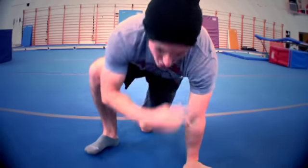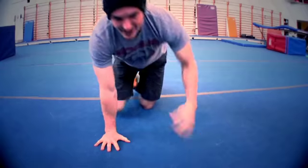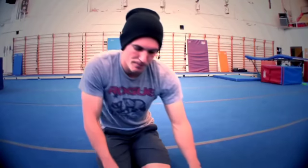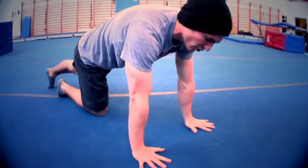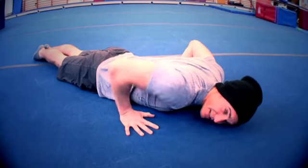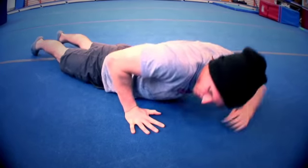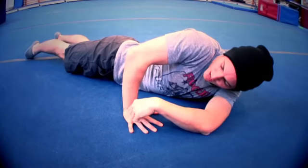Hands flat, shoulders on top of the knuckles, elbows back and down, belly's tight in a nice hollow body position. Those are key things. Things to look for at the bottom of the push-up, when we're at the bottom and about to turn around, is that I want to have my elbow in with that exaggeration of external rotation in the shoulder. But another thing is, my elbow should be on top of my wrist.